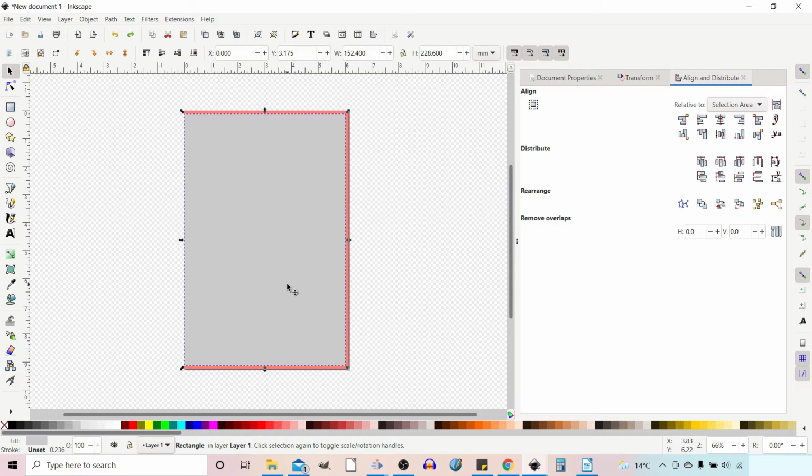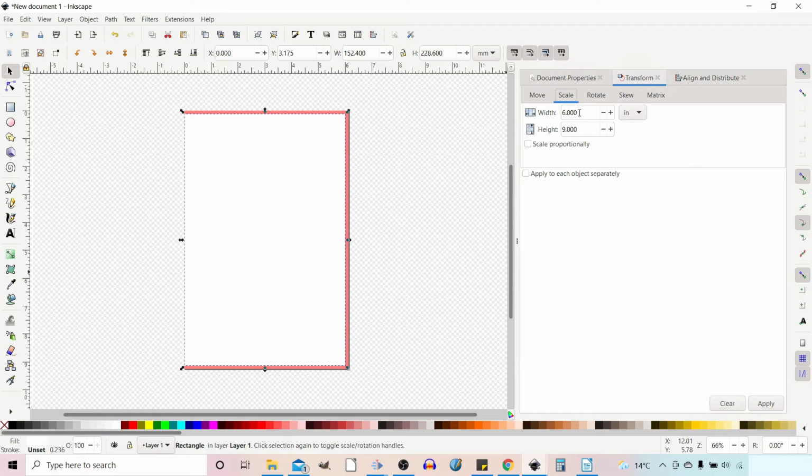So I'm going to click off, re-click on the grey rectangle. I'm going to press Control D to duplicate it, and I'm going to turn my duplicate white. So now we can go back to our transform box, and stick in the measurements we want for our safe zone. The Amazon example that they provided, they actually got one of the measurements wrong. The width should be 5.125 and the height should be 8.5. So we'll apply this.